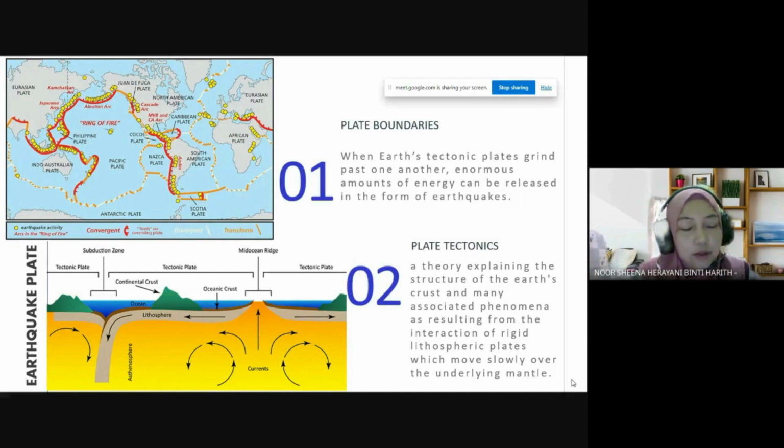There are three types of plate boundaries we can see. The red color is known as convergent, and the white color on the map is divergent. Maybe you cannot see it on your slide, but the white color in this figure is called divergent. And the orange color is the transform plate boundary.